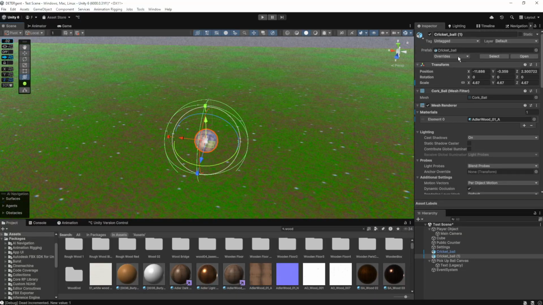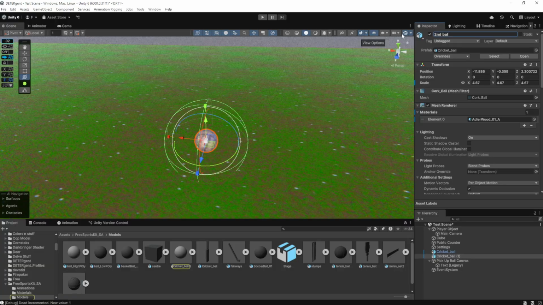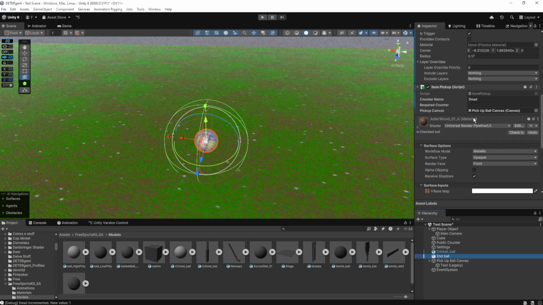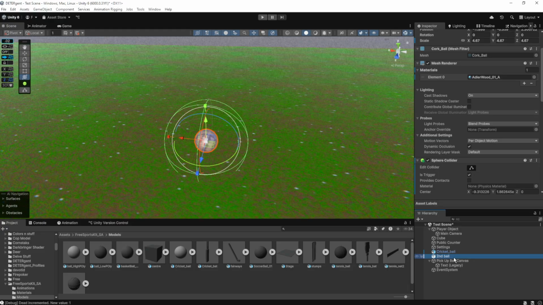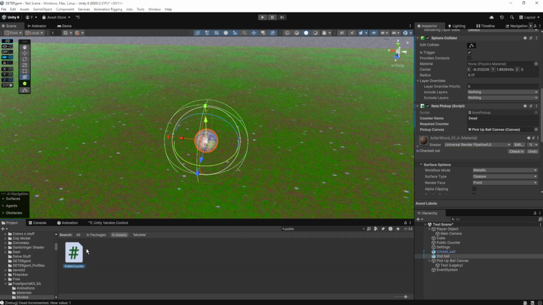Okay, so we'll do second ball. Just so we can see the difference. Cricket ball, second ball. Now it uses the exact same pickup as this one, which is okay because it will also know to make that appear. So let's do a second counter, just for funsies.